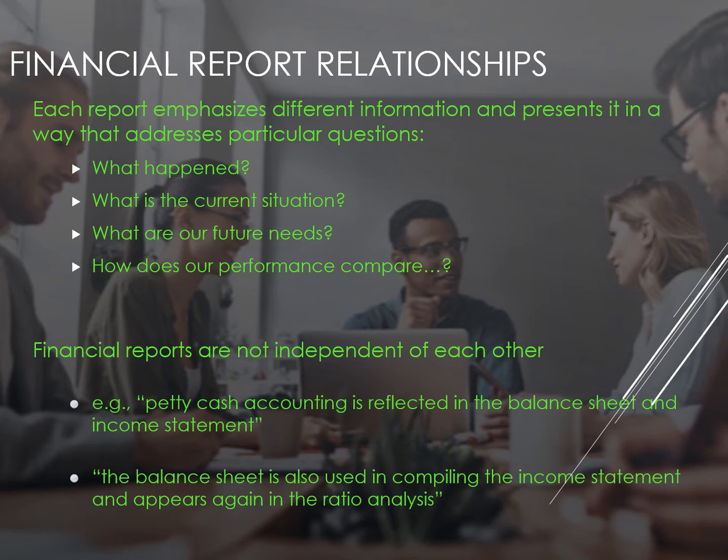Financial reports are not independent of each other. A good example is that petty cash accounting is reflected in the balance sheet and the income statement. The balance sheet is also used in compiling the income statement and appears again in the ratio analysis. So these all work together. There's a relationship between all of these.